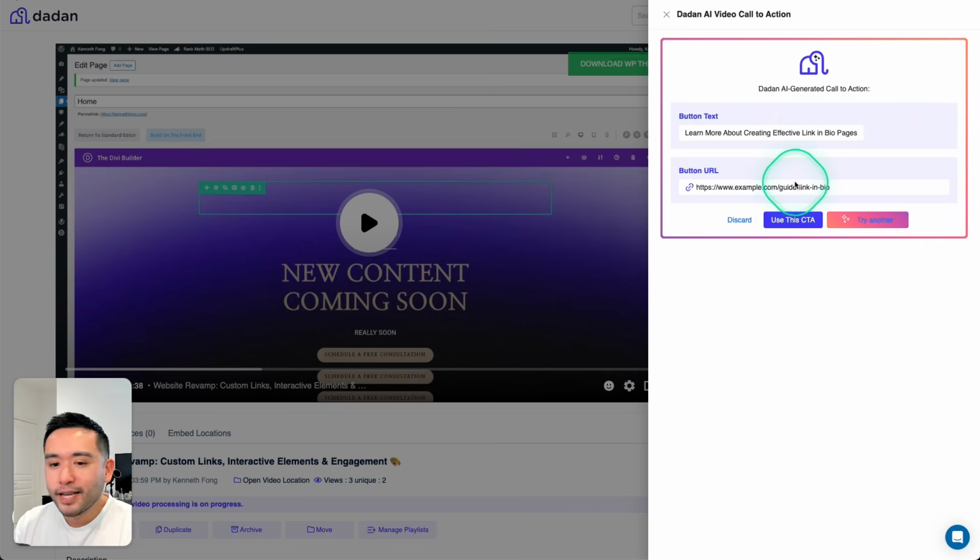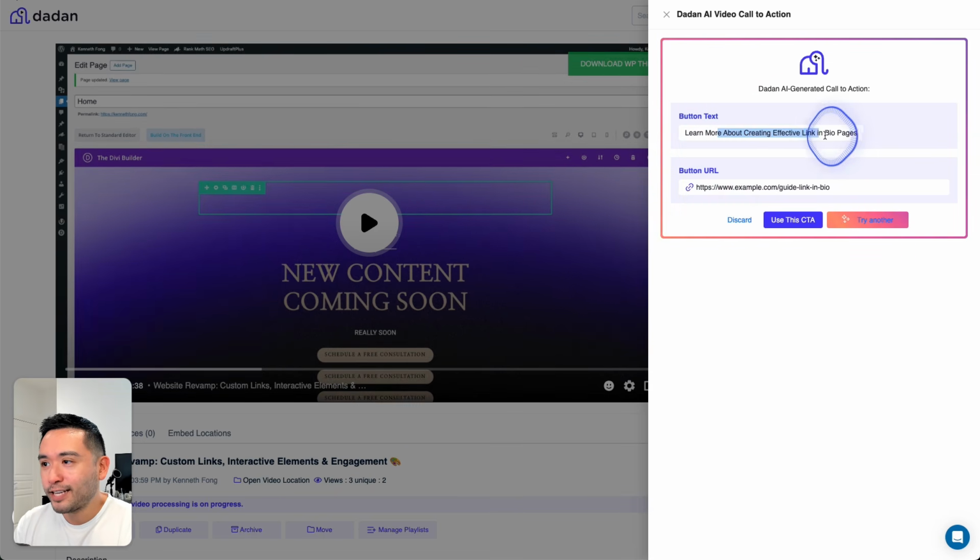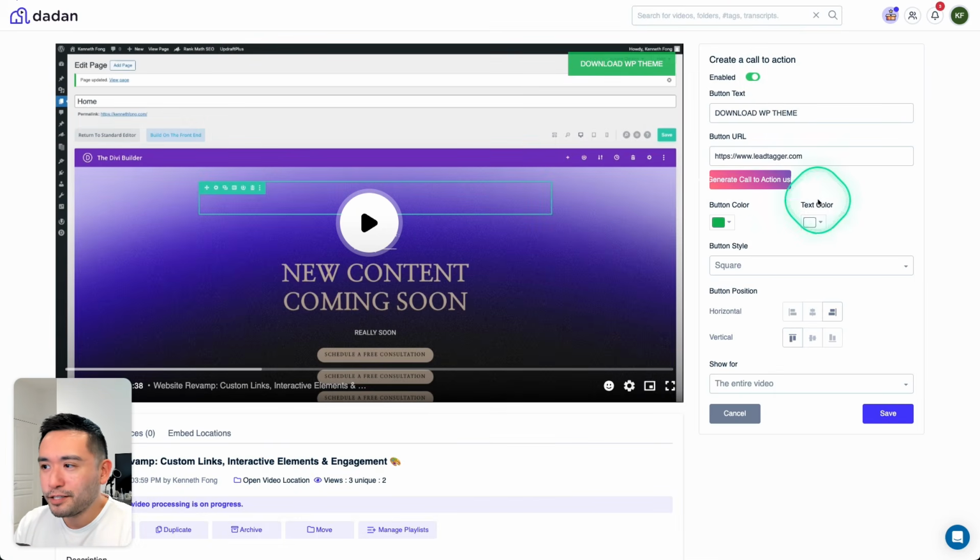Okay, so it basically creates a call to action for you, which at the offset, it sounds good, but at the same time, you need to figure out the URL, right? So it's saying to learn more about link in bio pages, but I don't have any other information about that. So that's pretty cool.